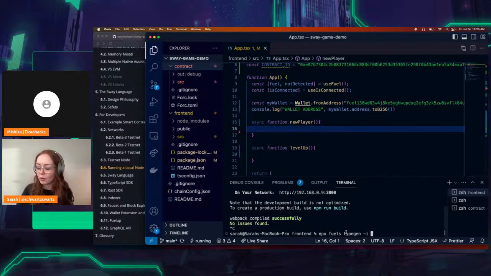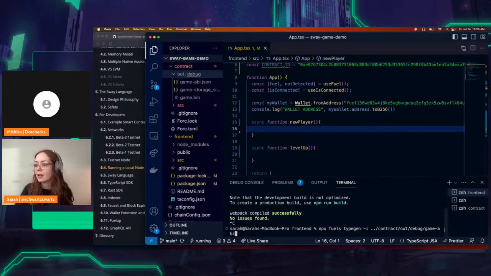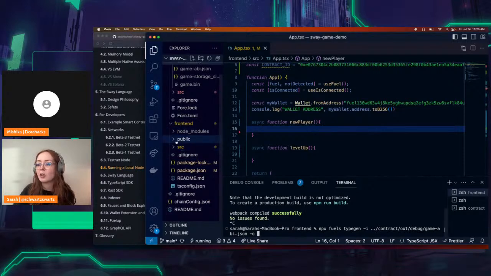Because I'm in the frontend folder, I'm going to say ../out/debug/game-abi.json. And then the second flag is -o, which is going to be the output folder that it will add to the frontend. And so I can say it's going to be ./src/types.